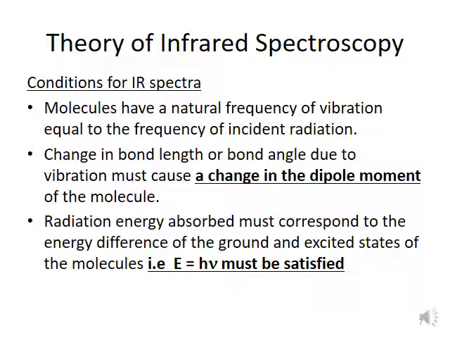Okay, so this is the condition that you must know: when atoms or molecules receive sufficient energy to make them move, they will move in a certain vibration. It will not move chaotically. It will move in a certain direction, like the one that I explained just now, like wagging or rocking. It depends on the energy that is absorbed by the atoms.